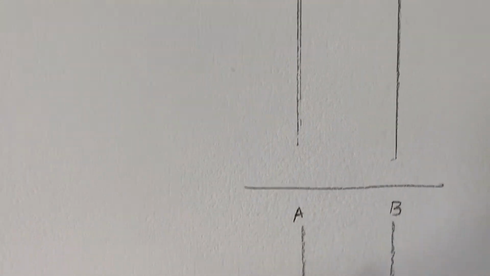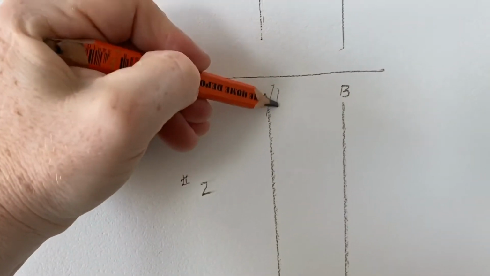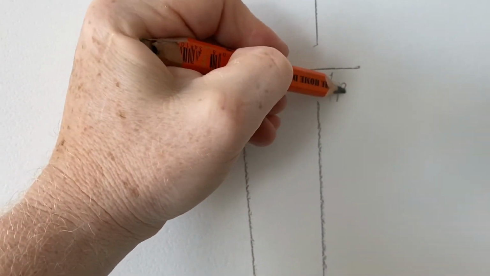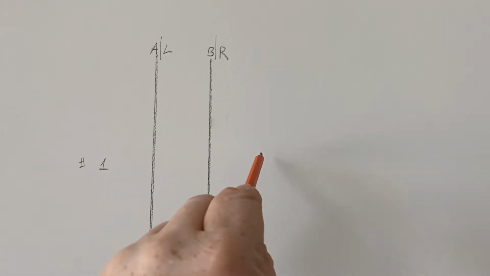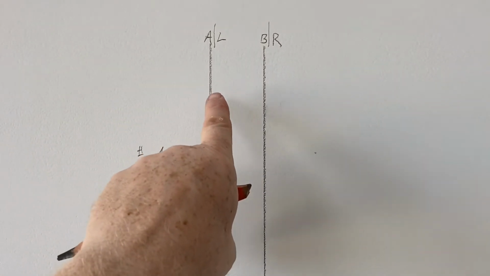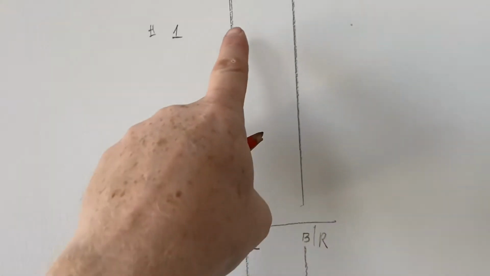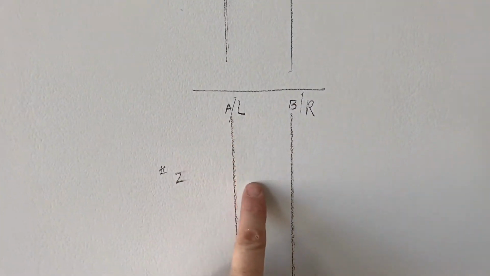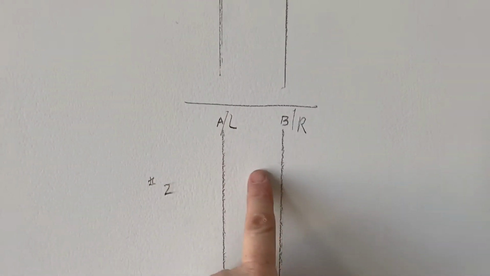So after we cut the wallpaper, represented by this cut line here, we have the continuation of this sheet, number 1. And so now we have number 2. The left side is A or L. The right side is B or R. You have 2 sheets of wallpaper. You're going to put this sheet next to your first sheet. If you want these color variations to disappear, you have to realize that the color variation here is the same here. And the difference on the right side is the same here as it is here.